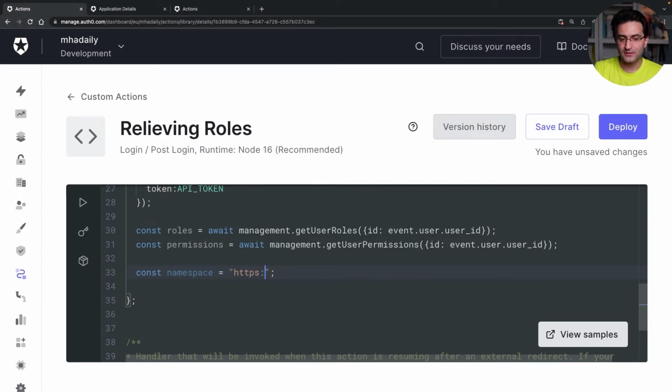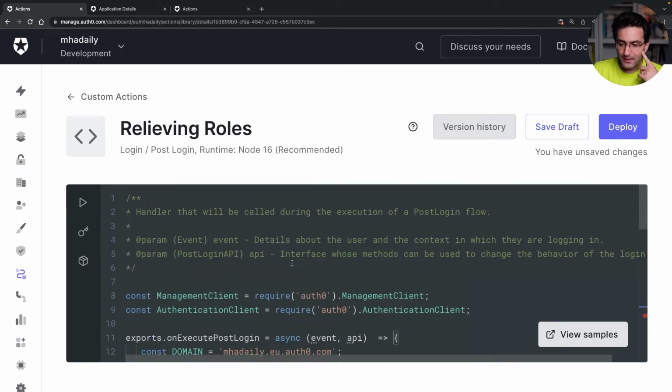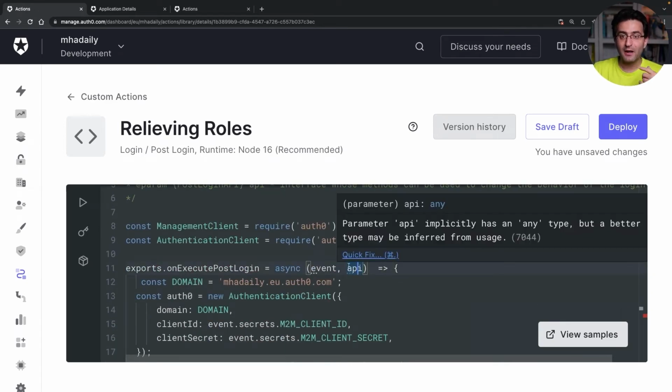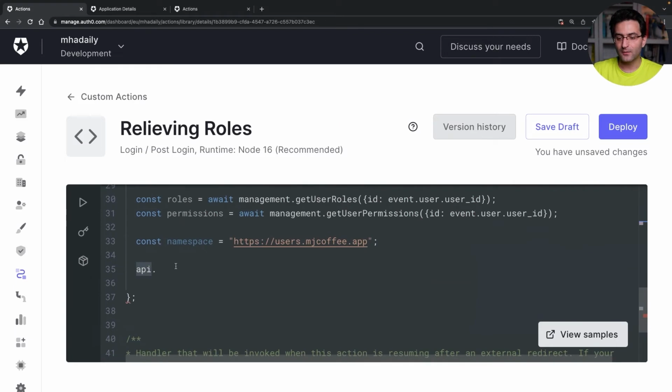So you can say, for example, users MJ Coffee app. That could be your namespace. Then you can say API. What is API? This is the second parameter to the login.